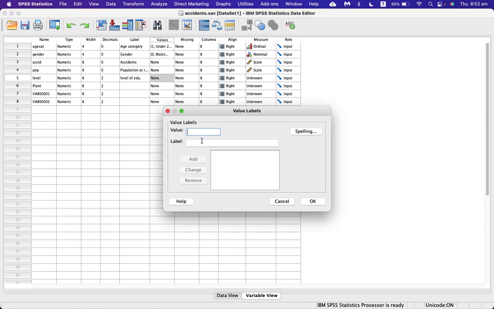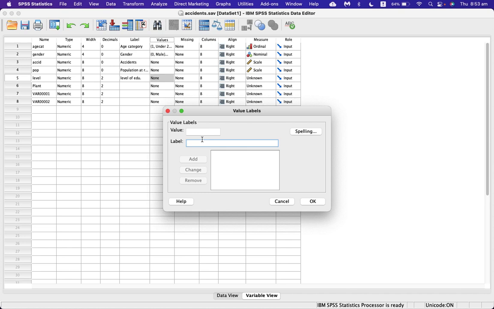label. What is this value and label? Every time you will not be typing mail, mail, mail, mail, mail. You can give it values. Generally values can start with 0 or with 1. So if you have 4 options, you can give 1, 2, 3, 4, or you can give 0, 1, 2, 3. It is your choice. Or you can give anything, whatever you feel. Mail means you can keep M. These things you can do.